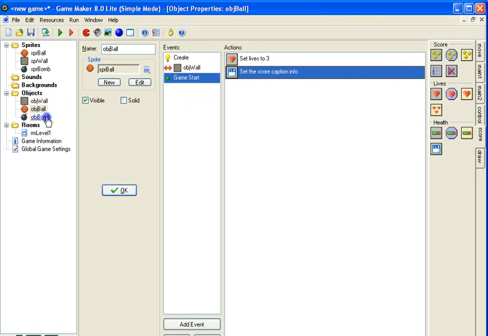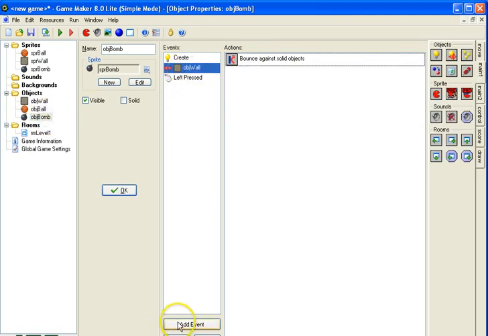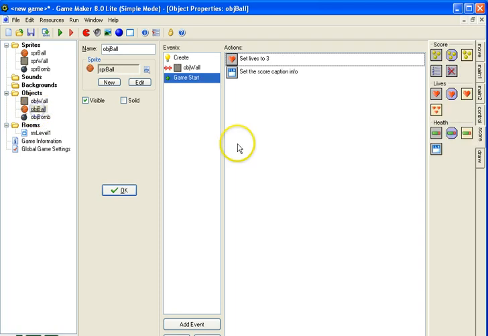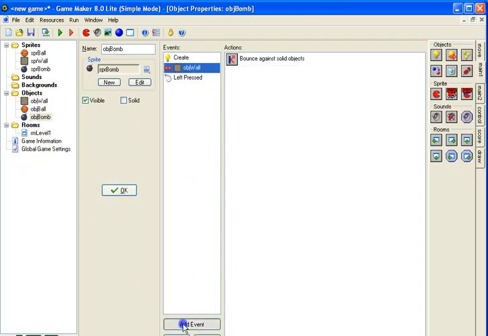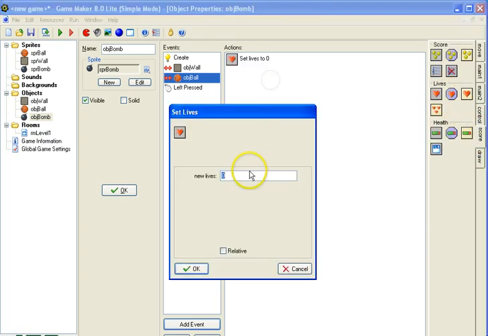So I've got that set. Now, when the bomb collides with the ball, I'll say when a bomb collides with the ball, because in this case the bomb's moving towards the ball, a couple of things happen, okay? Now, we know right off the bat that I want to lose one life. So I'm going to make the score negative one, but if I just set it to negative one, the lives would now become negative one. If I set it relative, that means relative to the number I had, it's going to be minus one. So if I had three and I lose one, it's going to be two. If I have two and I lose one, it's going to be one. Okay? So I'm going to do that.